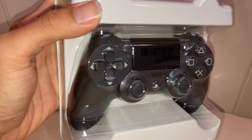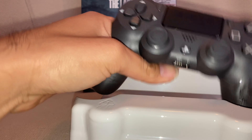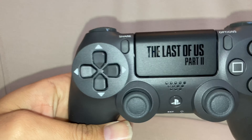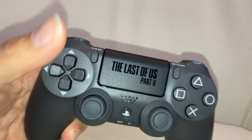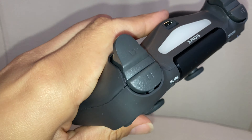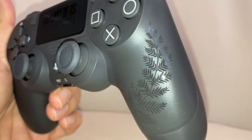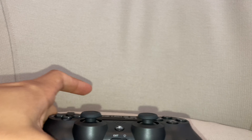The big reveal — okay! I want to hold it. I haven't had a new controller in a while. Let me move this out of the way. By the way, even though this is a limited edition, the game is not included. It really looks gray and then it has the black-on-black Last of Us design in the middle. You can even feel it — it's like they imprinted it. It has her little flower emblem, which is her tattoo. Oh my god, this feels beautiful.